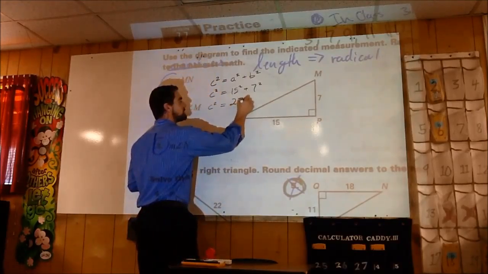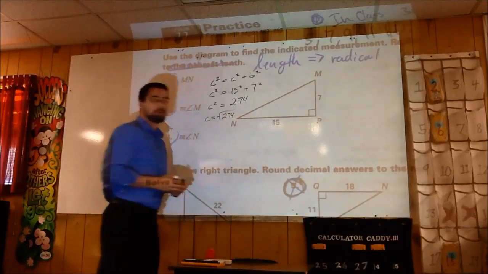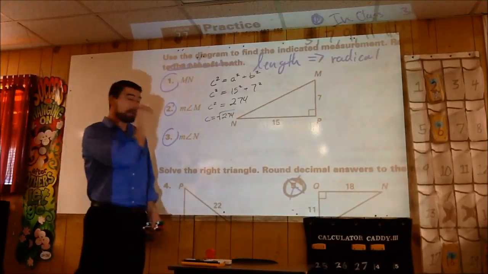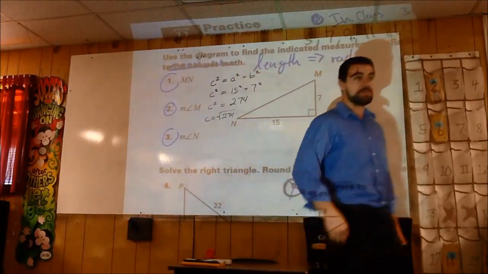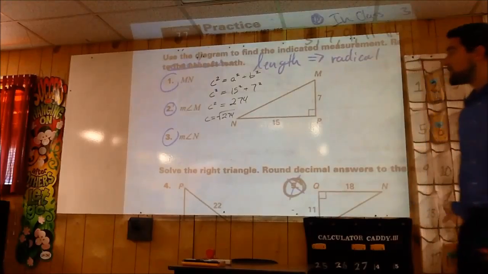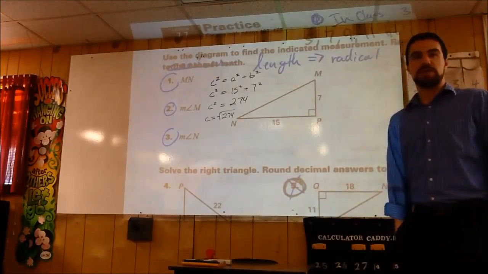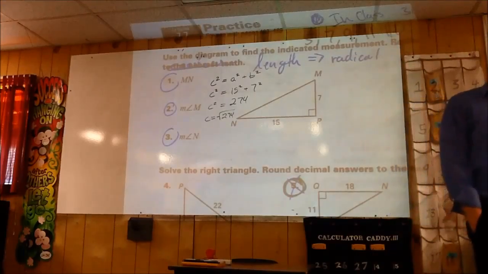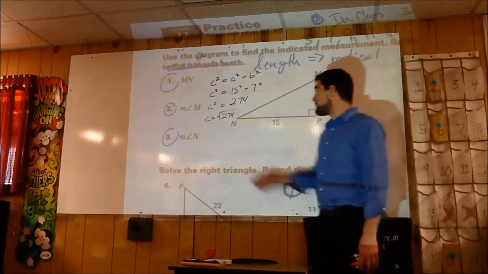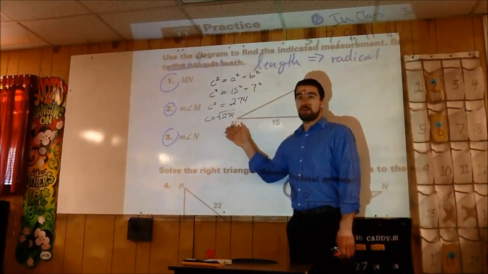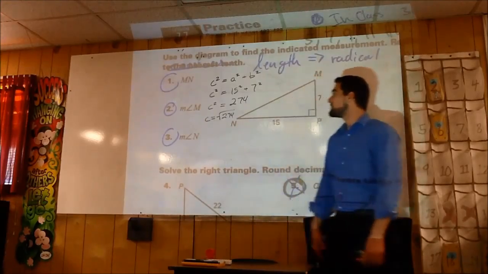What do we need to do next? Take the square root. So I've got C is equal to the square root of 274. That number is even, so it's divisible by 2. After you do that, you get 137. Pretty sure 137 is prime. And did anyone else find a value that fit into it? Alright, cool. So we can simplify it. The most simplified radical is this. C is the square root of 274.